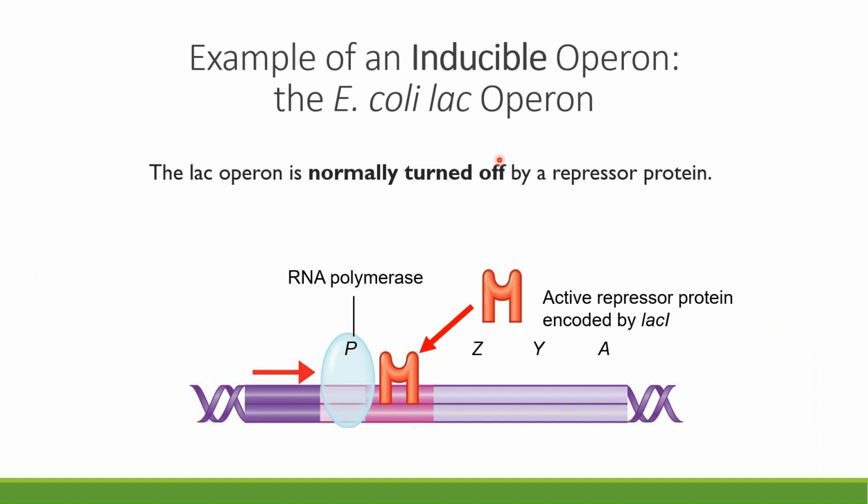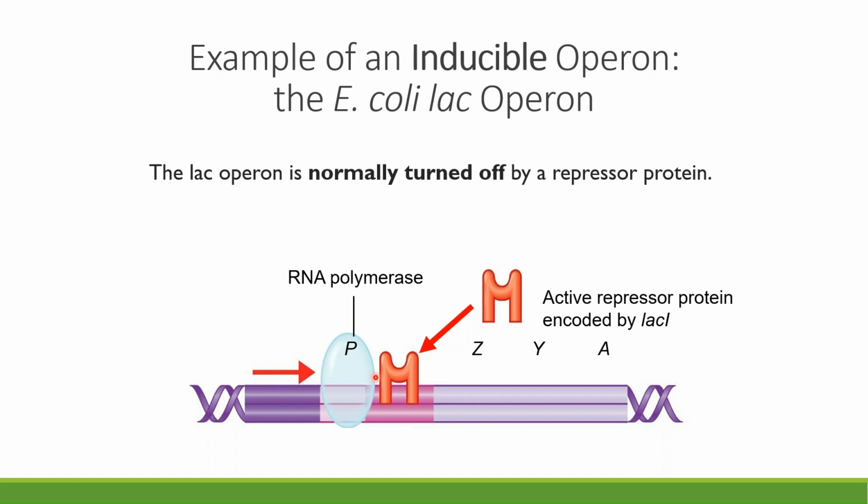So we would expect that this is normally turned off if I told you it was an inducible one. And when the right stimuli comes in, it will be turned on. And how does that work? Well, with inducible operons, right at that operator, there's some red light. There's actually a protein that's in the way here. These proteins are called repressor proteins. This is encoded by LAC-I. This repressor protein binds to that operator, and it blocks that RNA polymerase from getting through.